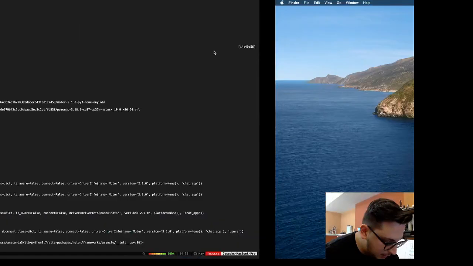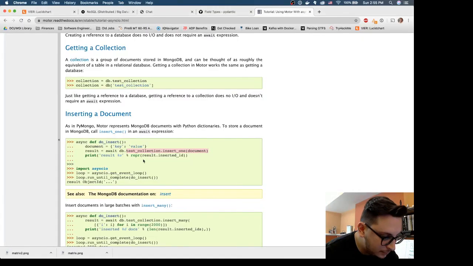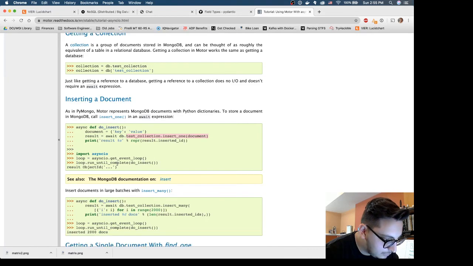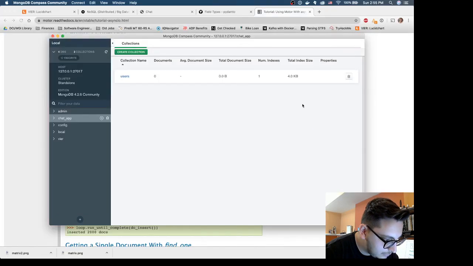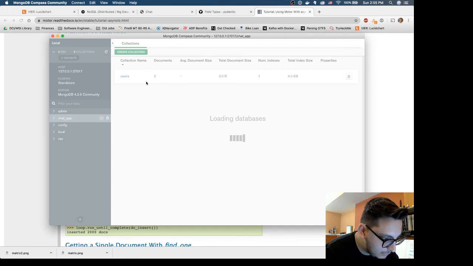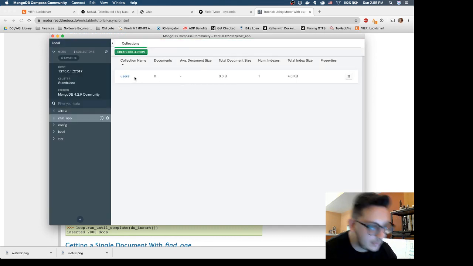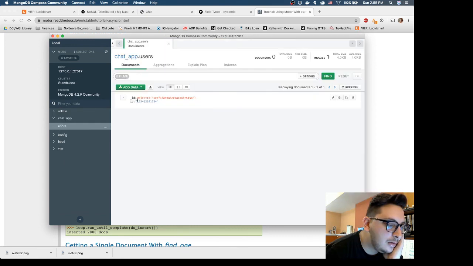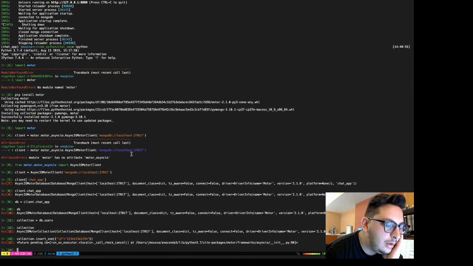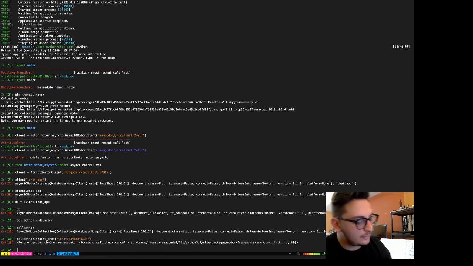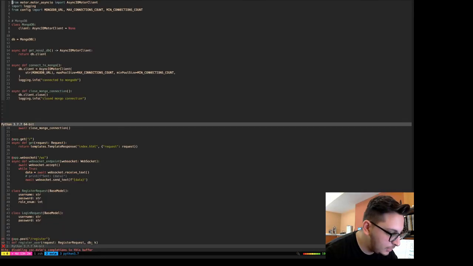And that'll be a pending one. So I should see a document pop up in users, ideally. Hey, that's something. So we know it works. Oh boy.